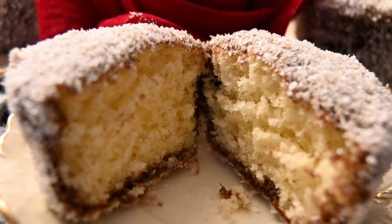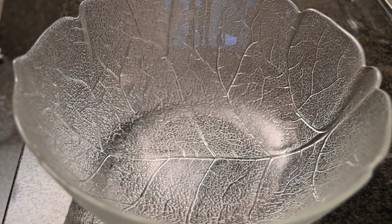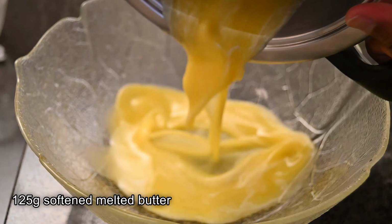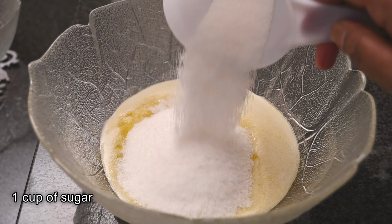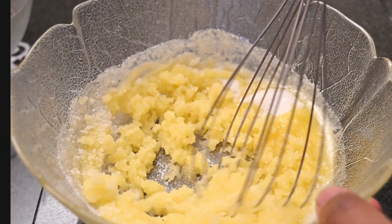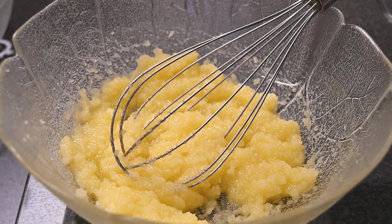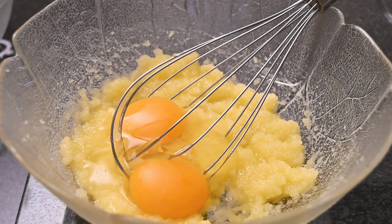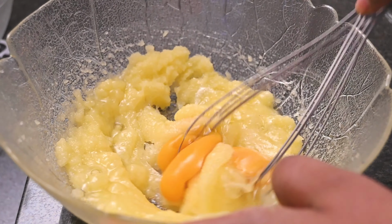Let's start by making our cake, and for this I'm going to add 125 grams of butter into a bowl. To this I'm going to add in 1 cup of sugar and then beat this until it becomes light and creamy. Then add in 2 eggs, and these are at room temperature, and beat again.